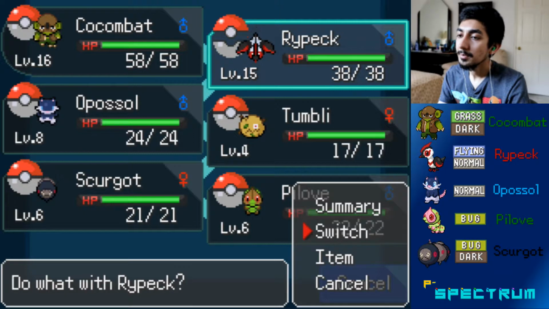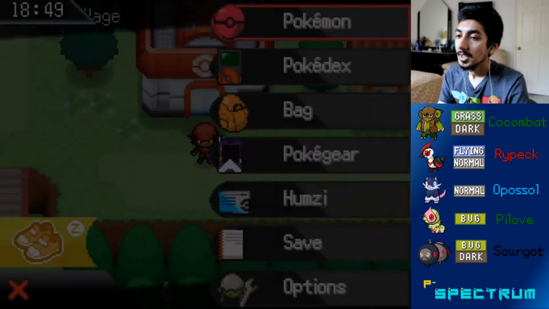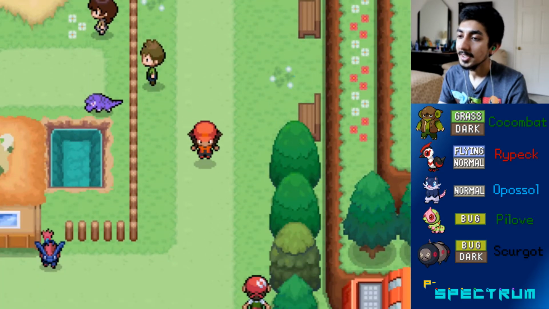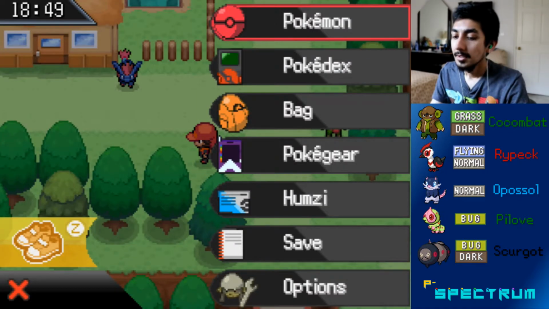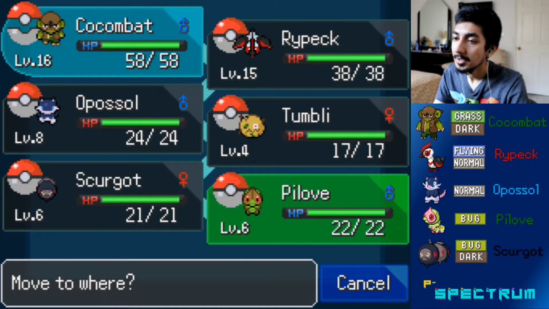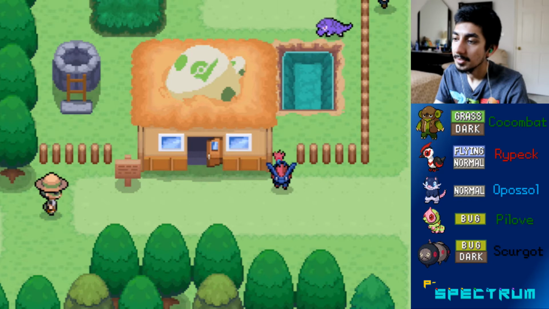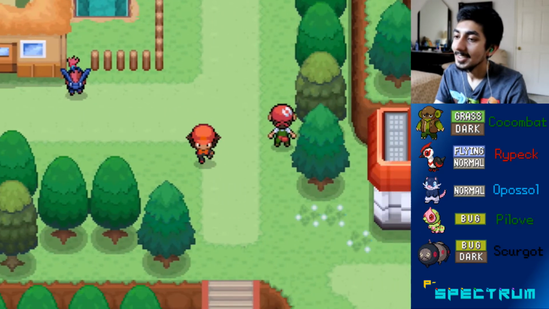Now, should we get a Rhypic up as well? I think Rhypic is fine for now. Although I'm really scared because I think I remember the gym having Dragon Rage. I think I remember the gym having Dragon Rage, guys. So yeah, might be a good idea to train P-Lev a bit. But let's see. If we lose, we lose, you know. Let's buy some potions first, though. I don't want to lose, guys.